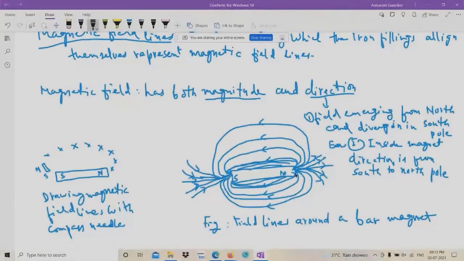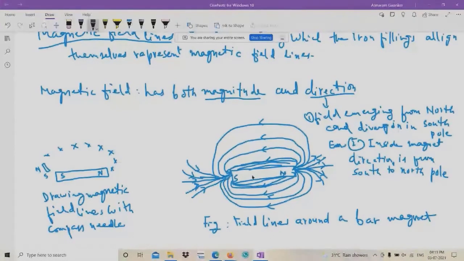See, these field lines emerge from the North Pole, in all directions, and they make a circle and end at the South Pole. Similarly on this side, they emerge from the North Pole, go through big circles, and end at the South Pole, you see here. So the direction of the magnetic field lines is from North Pole to South Pole.